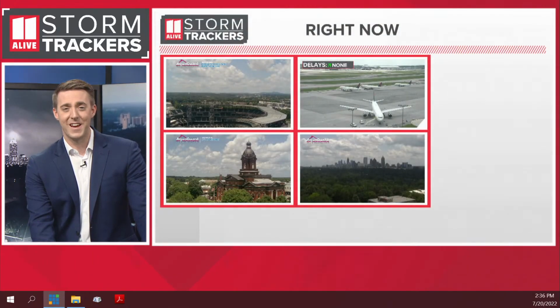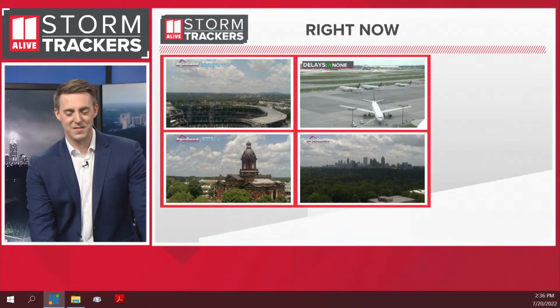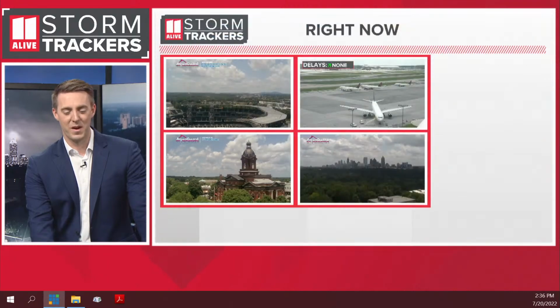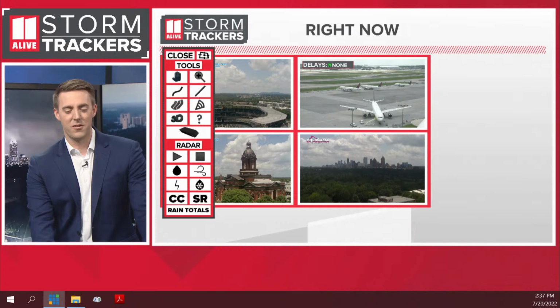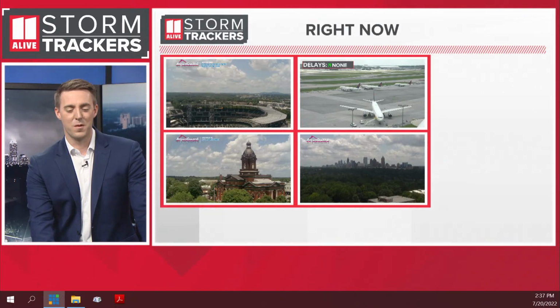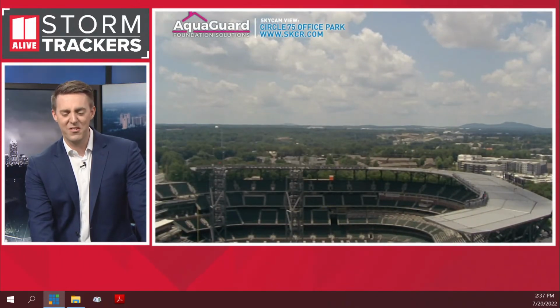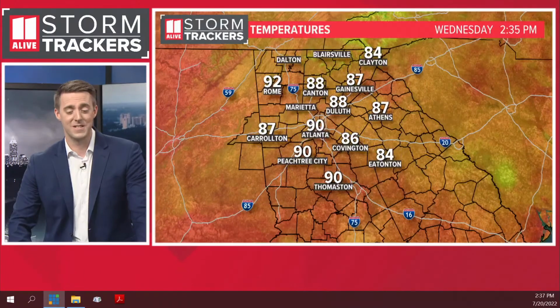Looking out for Wednesday, of course we do these updates every Wednesday. This shows that we do have some sunshine in some other spots, like down towards Newnan, seeing a little bit more in the way of sunshine. You look off towards Atlanta, still dealing with a good amount of cloud cover, and then off towards Truist Park, still seeing a little bit of that cloud cover popping up in spots, while we do have a little bit of sunshine shining down on Truist Park itself. So it's hot out there today.